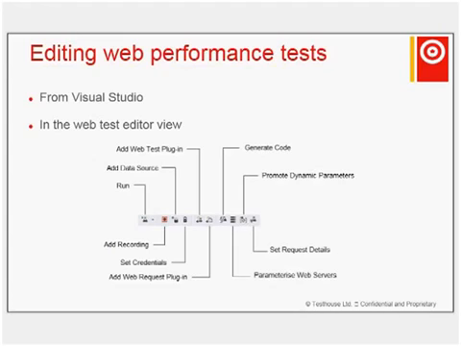Moving on, we've also got generate code. If you have a very, very complicated web performance test, you can take it and generate it to code. Now, what I generally prefer to do is make a sub-web test, so you can modularize and go, right, I've got this little web test that's going to be called by these 3 different web performance tests. So it might be something that just goes and logs in, for instance.